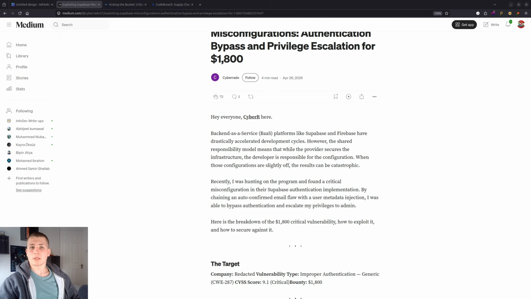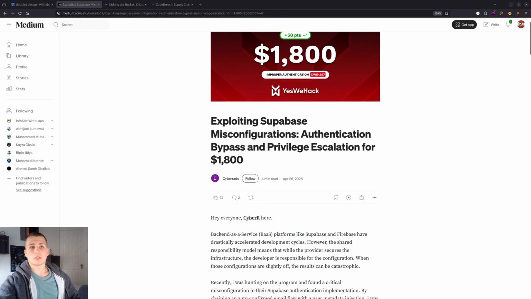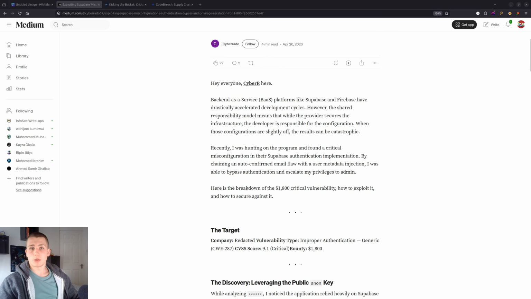So if you want to have a read of them, the link is in the description, and we're going to hop into the first report. So the first report is a misconfiguration in Supabase. And if you're not familiar with Supabase, it's kind of like an API backend. It's a third-party service that lets you build APIs. And what it does is it basically wraps around a Postgres database and turns the database into a REST API.